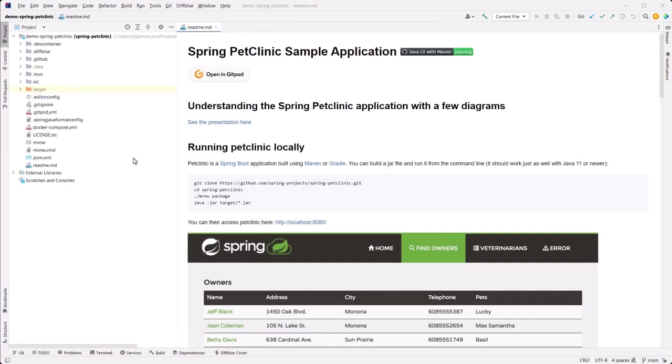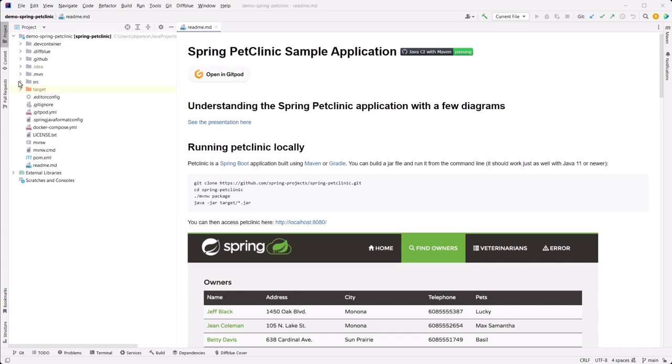So, let's write some tests for our project. In this step, we're going to use Diffblue Cover to automatically write tests for 2 classes, and then for the entire Pet Clinic project. We'll make use of Cover plugin for IntelliJ and run Cover CLI commands in Windows PowerShell. As a tip, you can also use Cover CLI straight from the IntelliJ terminal, handy when you're using both tools in partnership.